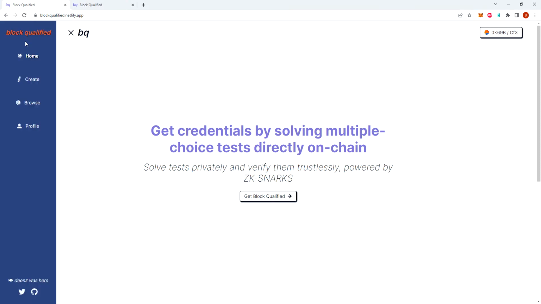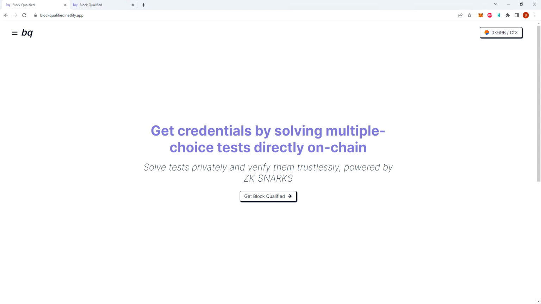This is called Block Qualified, and what this is about is a way to get credentials by solving multiple choice tests directly on chain. So this allows you to solve tests privately and verify them trustlessly, all powered by zero knowledge proofs, ZK SNARKs, right? So the idea with this is really to enable a way to create and obtain credentials in a decentralized manner, right?